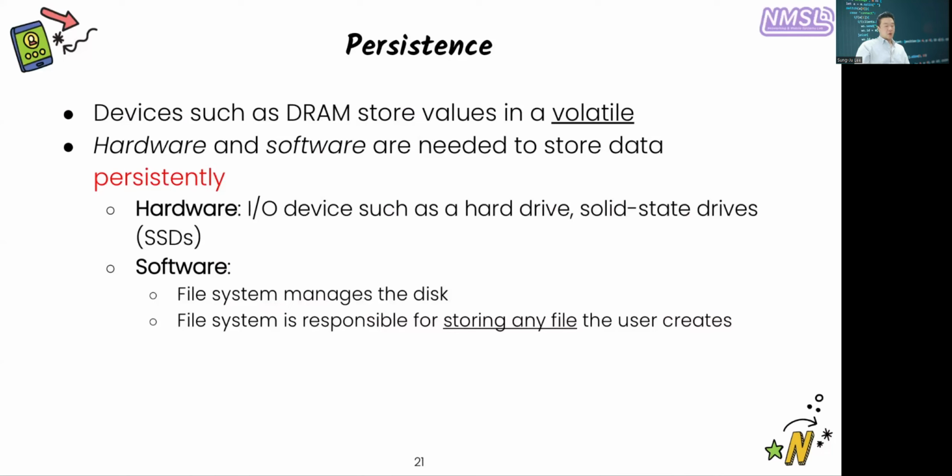capabilities to help store data persistently. So in terms of hardware, there could be I/O devices such as a hard drive or even solid state drive, right? SSDs. In software, there's something called the file system. The file system manages the disk and is responsible for storing any file that the user creates.